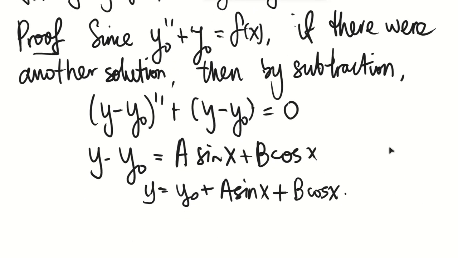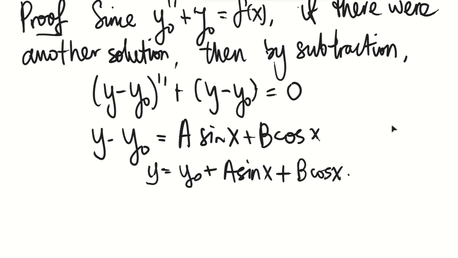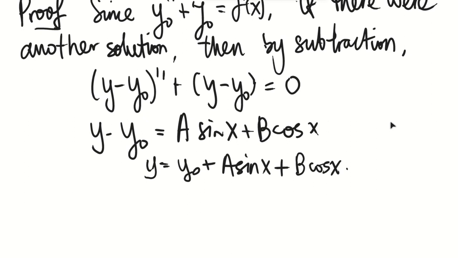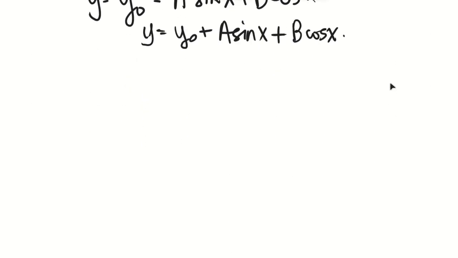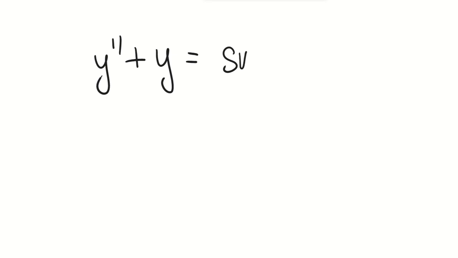So the moral of the story is we just have to find one particular answer, and that will be called a particular integral. Well, at least that's the technical name for it. So let's look at some simple examples and then move on to the really hard ones. So let's say y'' + y equals, say, sine 3x.